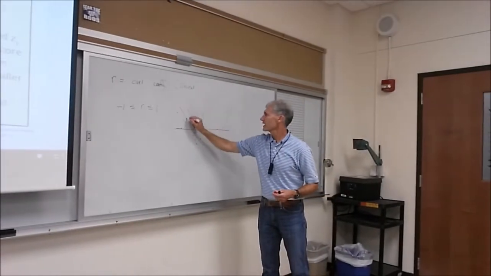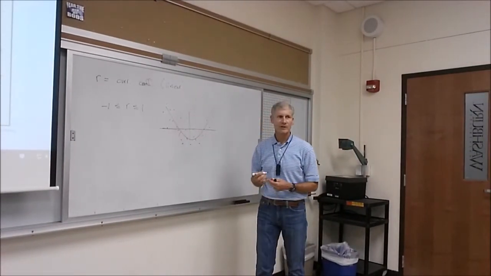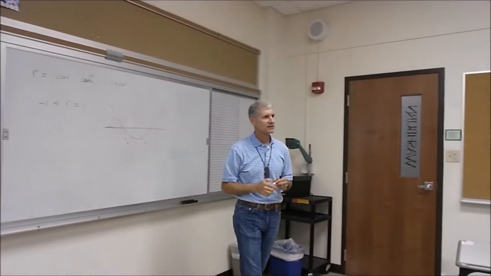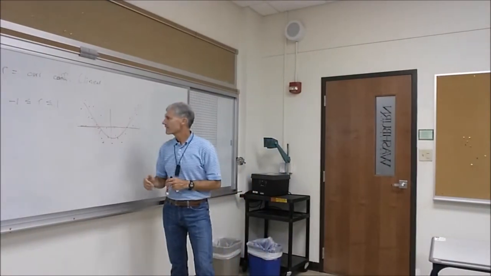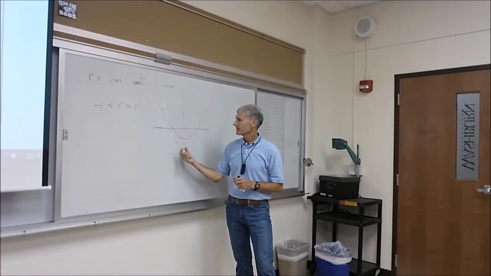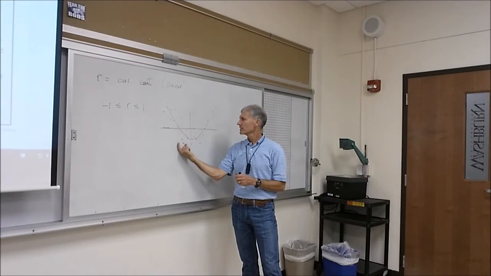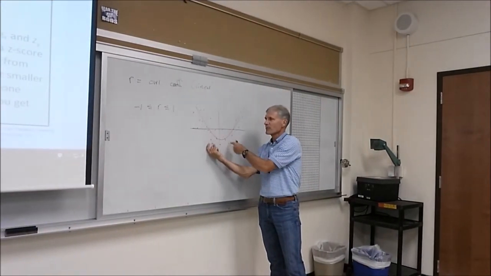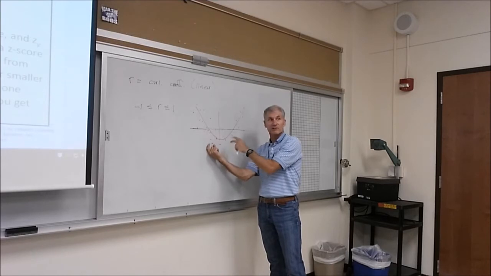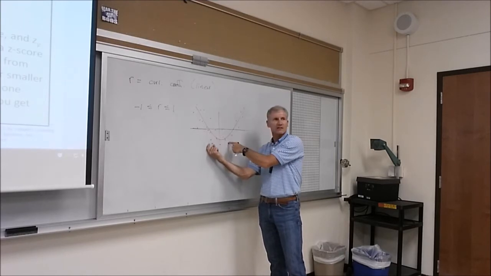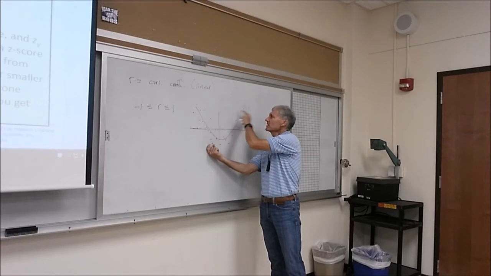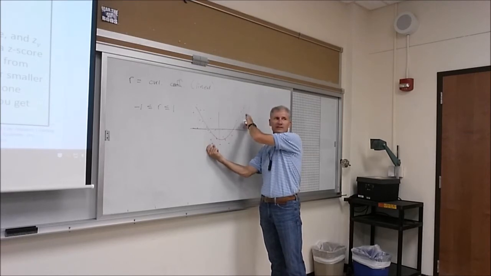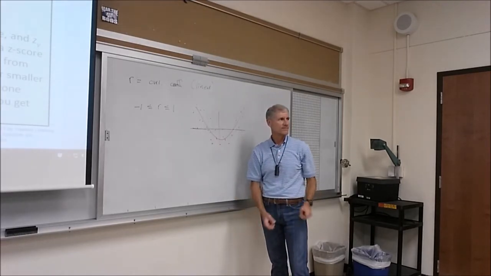So I got a real nice, strong relationship between them, but it's not linear. What's going to happen? These are going to be positives. These are going to be negatives, and they pretty well match in terms of their z's, just positive and negative. So these are going to add out to 0. What about these and these? They're going to add out to 0. I'm going to get 0 correlation again.